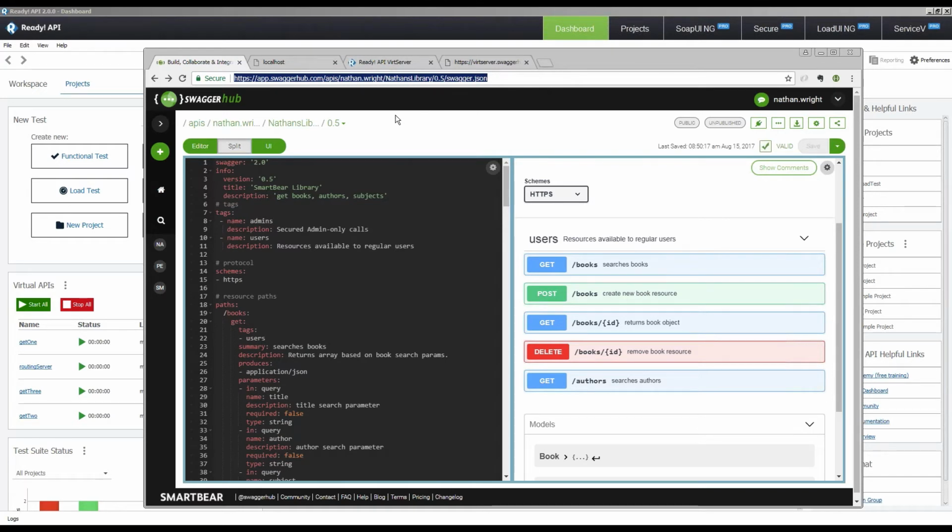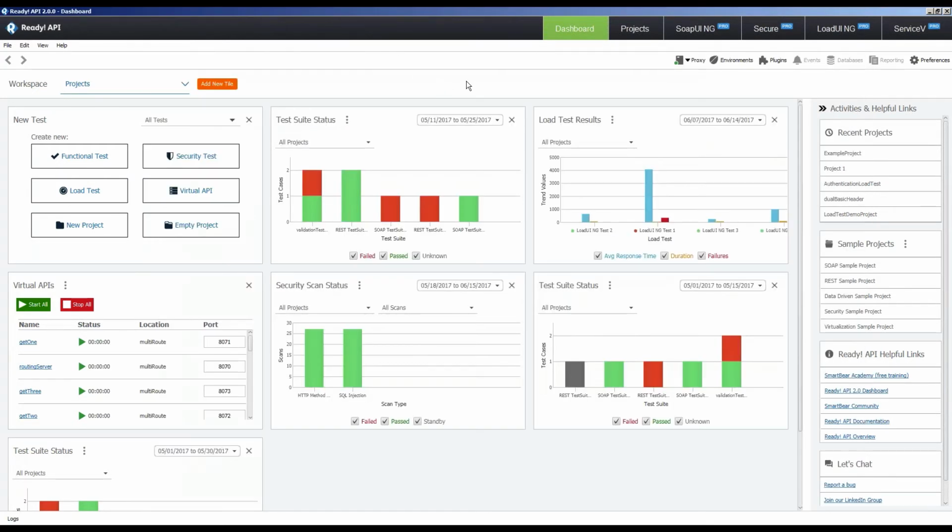We're going to jump into Ready API, another tool that we built here at SmartBear, and I won't go into super detailed specifics of what we're capable of within this platform. Suffice to say, it's a very powerful API-specific testing tool. So today we'll define a project from a Swagger specification. We'll bring that into Service V, our service virtualization tool. We'll look at some of the different features, how we can add some logic on top of this virtualized service.